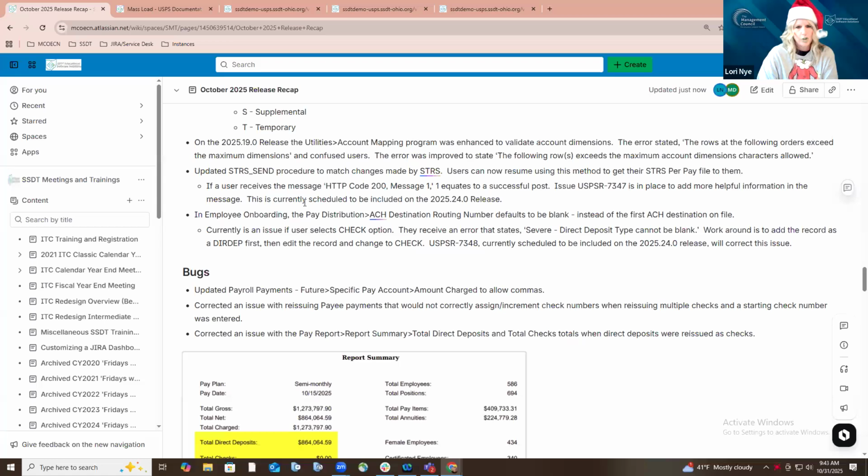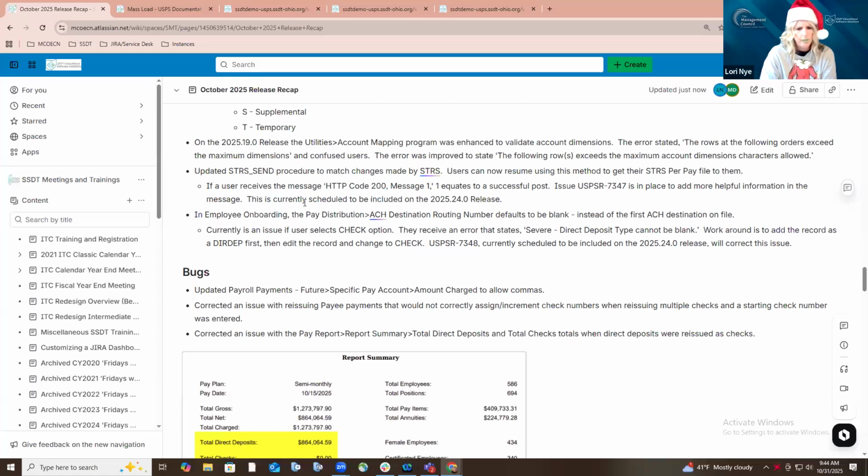Unfortunately, I don't know that they realized it was going to affect our side of things. But it did. And I'm sure that you received calls just like we did, apparent from the tickets that we received, saying that they were no longer able to use the STRS_send procedure.